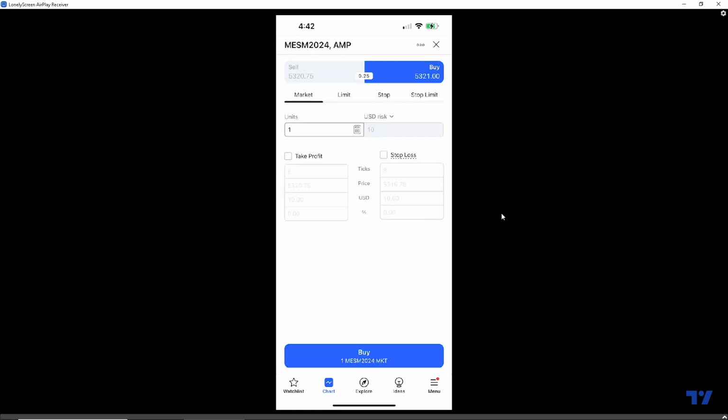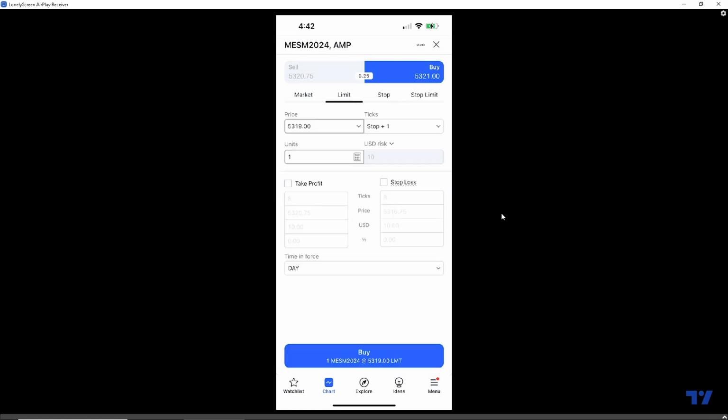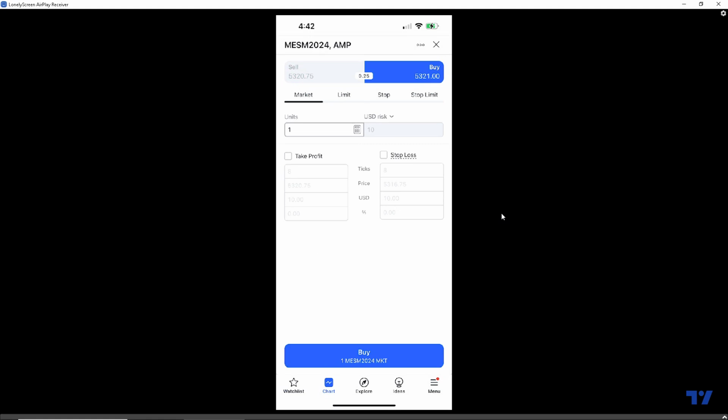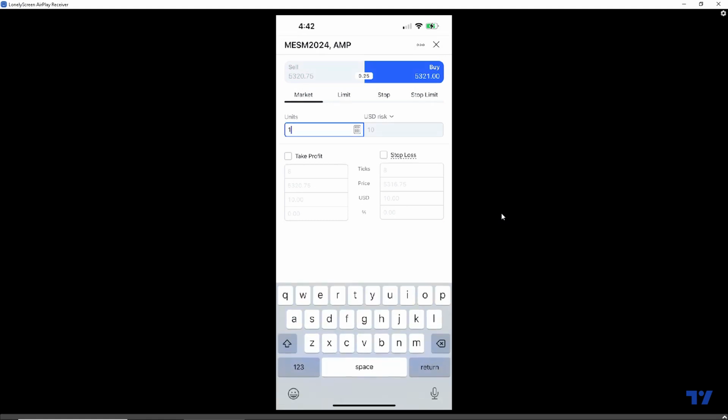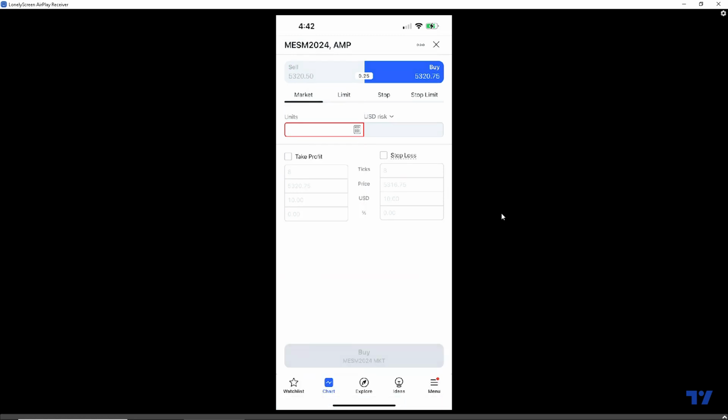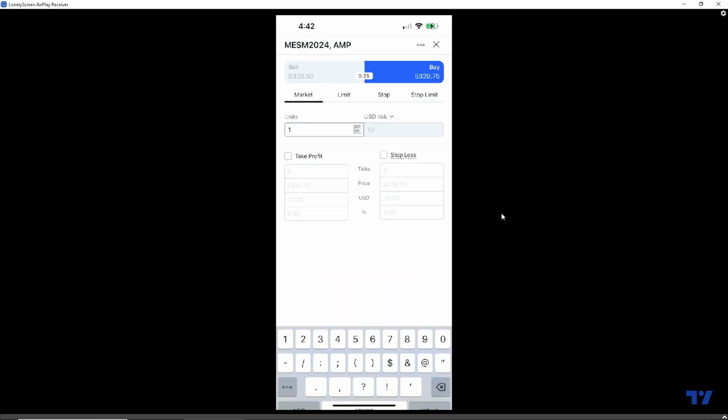So of course, if you're placing a market order, it's not going to allow you to select the price because you're simply executing a market order. However, you do want to make sure that you select your units. Units is also known as contracts or lots, how many contracts you're buying or selling. So for example, I can just click in there and change the value if I want to 2, or I can even use the little calculator there and apply a value as well. But I just prefer typing in the value. I think it's a little easier, in my opinion.